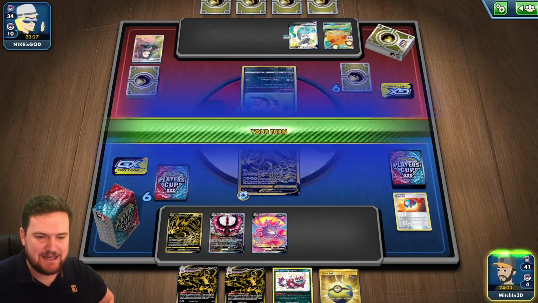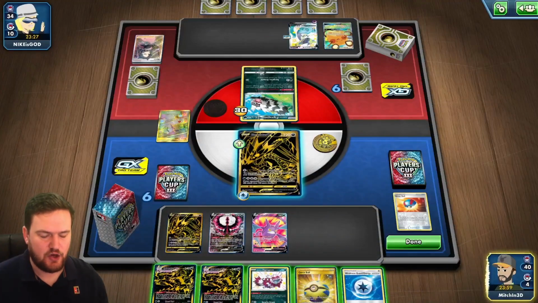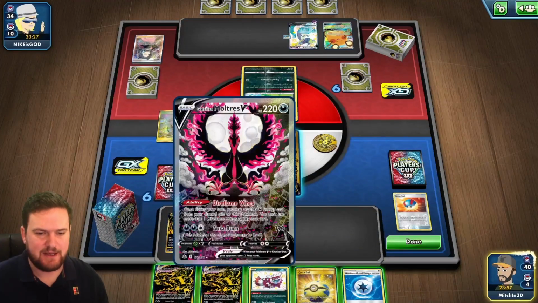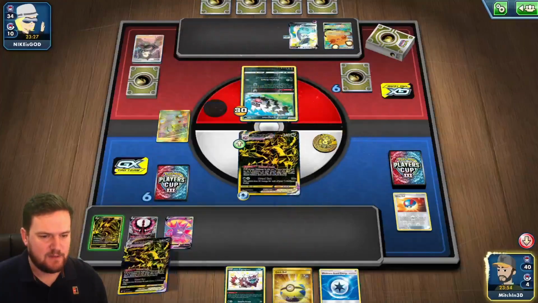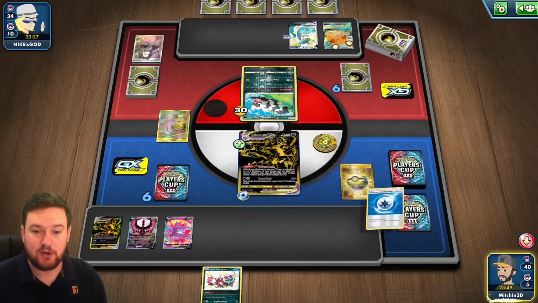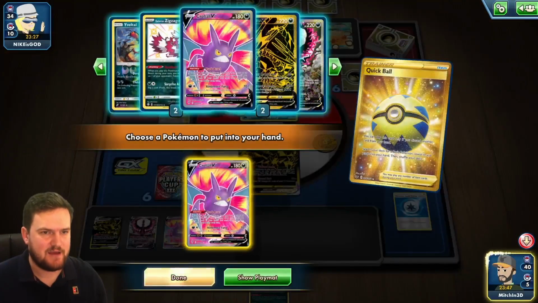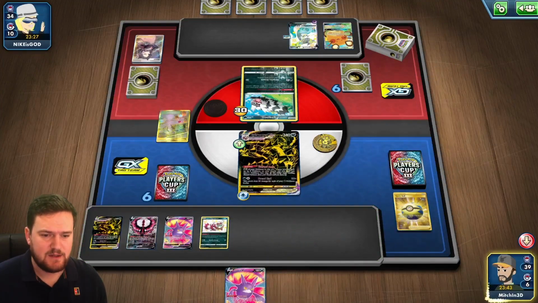Okay, so we've got double Eternatus, Zigzagoon, plus Quick Ball and a Weakness Guard energy. And you know what? I think I'm just going to play all of these cards. Let's just play the Eternatus into the active. We will play the Eternatus onto the bench. We will play the Quick Ball. We'll get rid of the Weakness Guard energy because we do not need that. We'll grab the Crobat. We'll play down the Zigzagoon. And then we will play down the Crobat.